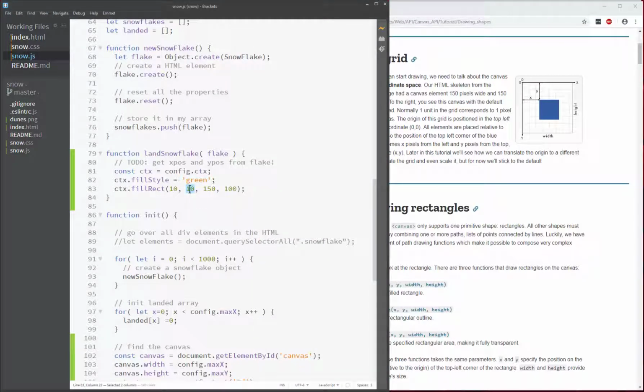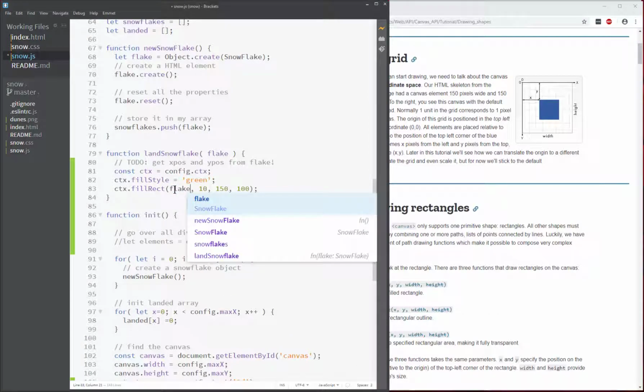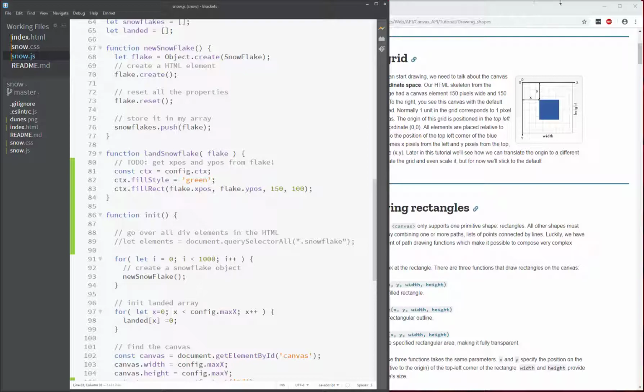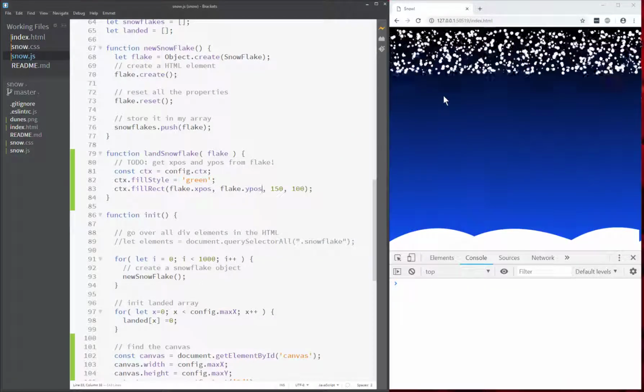But it should really be, both of them should be the flake's x and y. Yeah, I could just use that. So let me see how that works. That would be flake.xpos and flake.ypos. Is that enough?